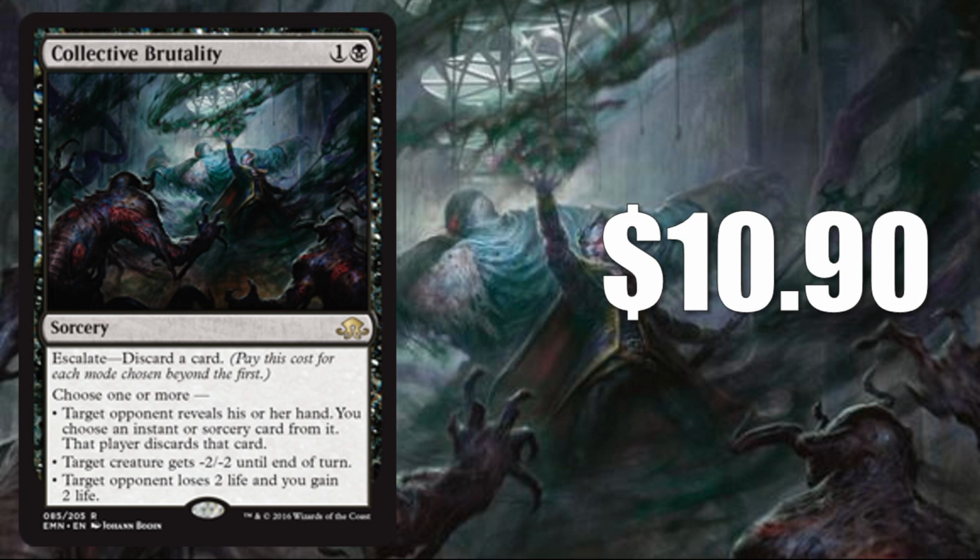This is simply going to be a Modern staple for some time to come. I think of this card right alongside cards like Thoughtseize or Surgical Extraction. These are just must-haves if you're playing black in Modern, quite honestly. This has been coming and going in Standard as well for a while. It's going to rotate out of Standard this fall, but I don't really see it impacting the price all that much, quite honestly, just due to the fact that it sees so much play outside of Standard.